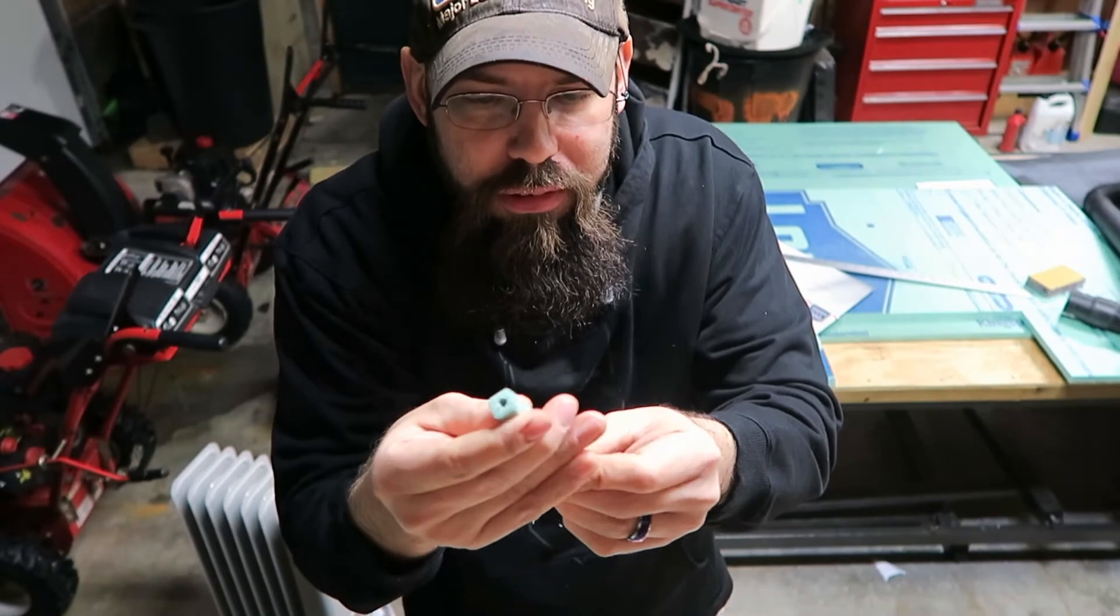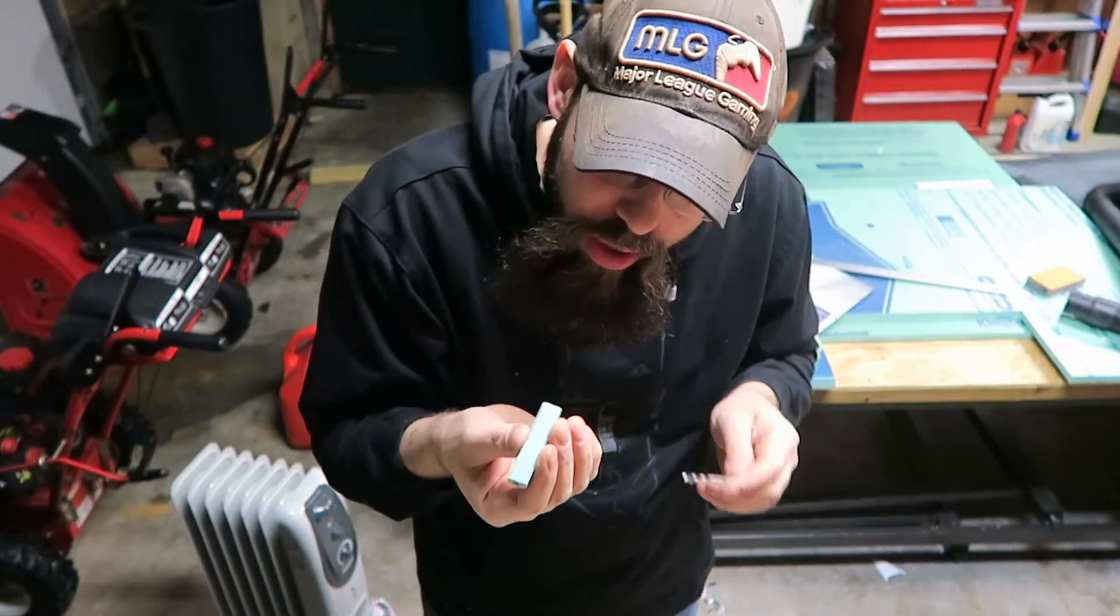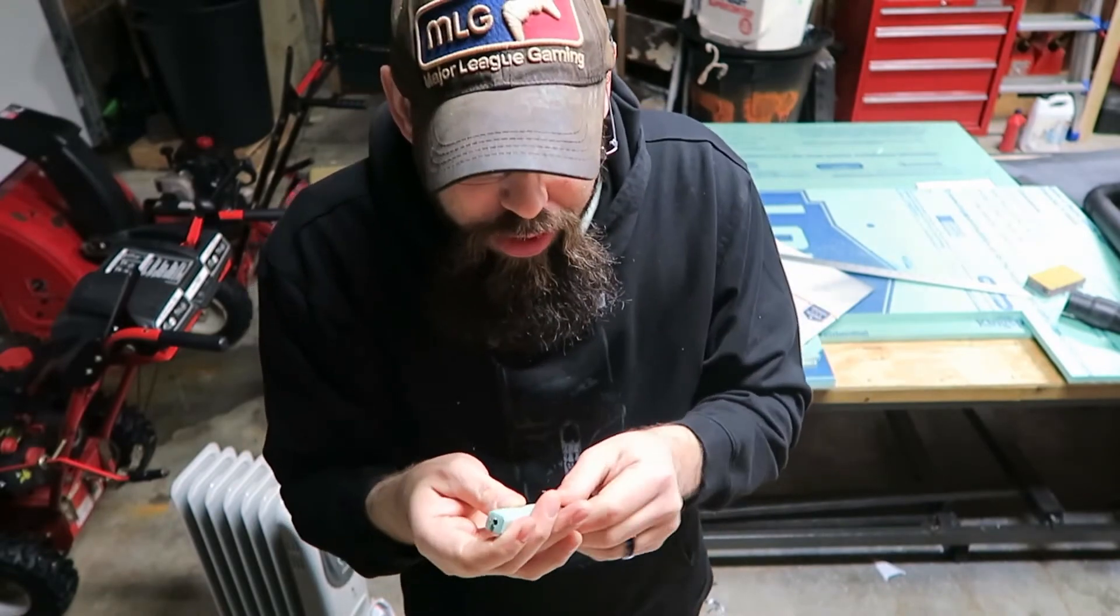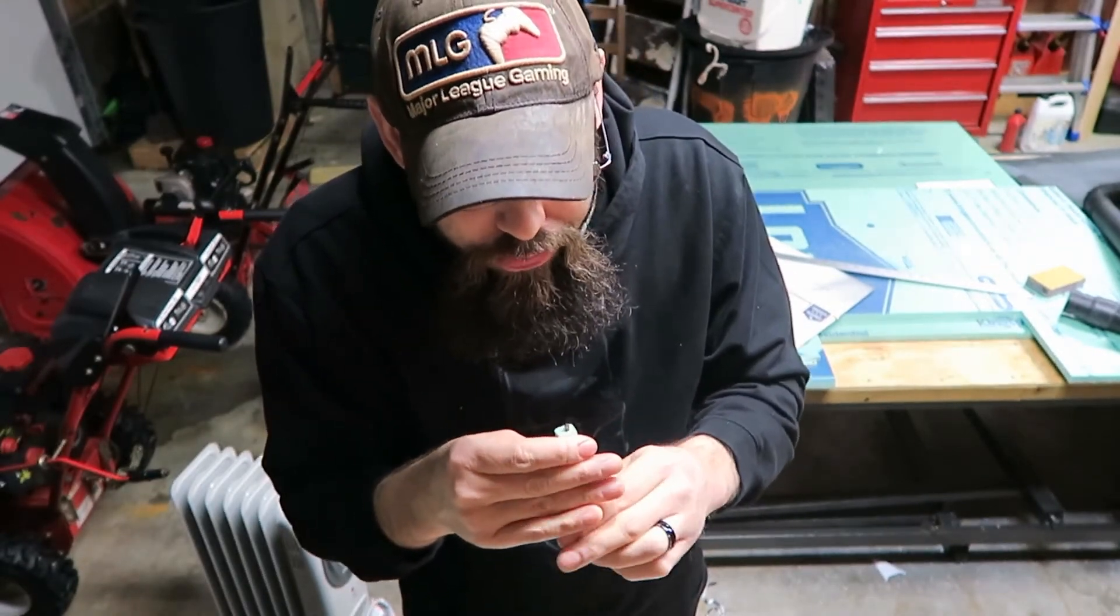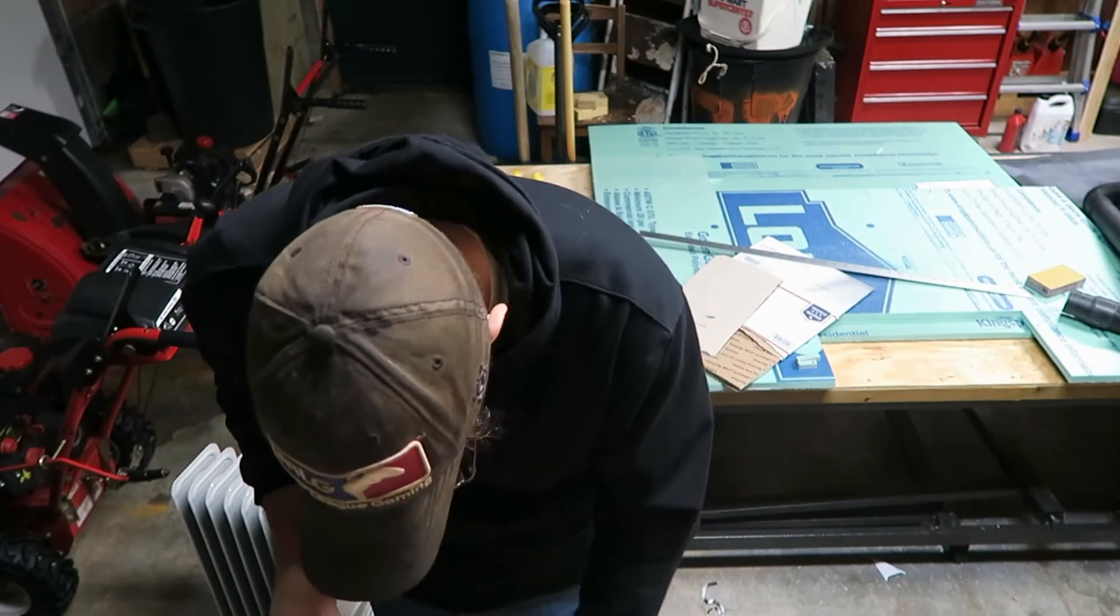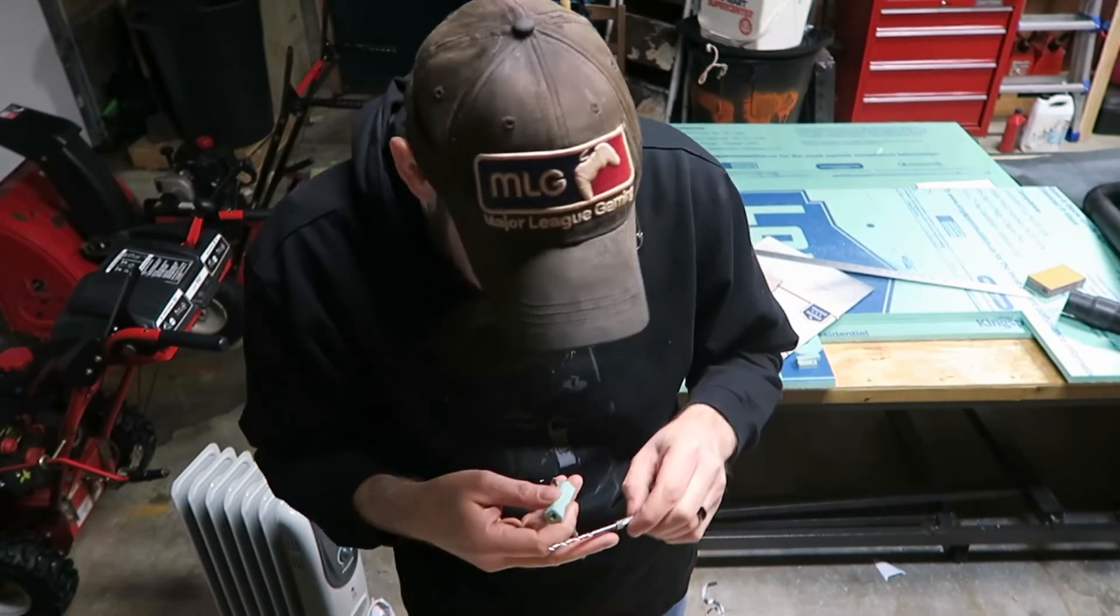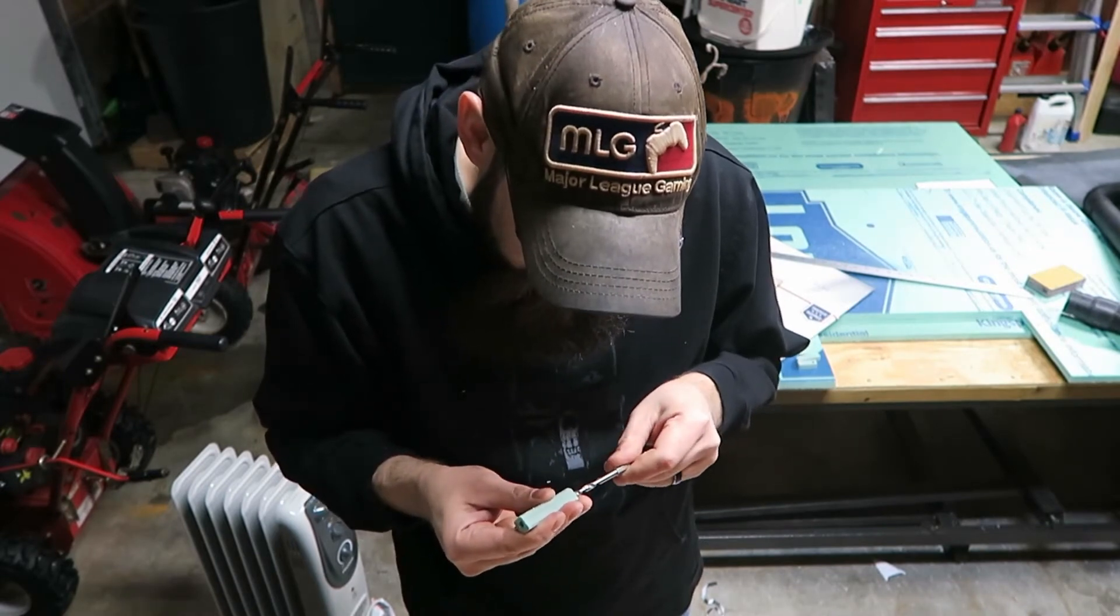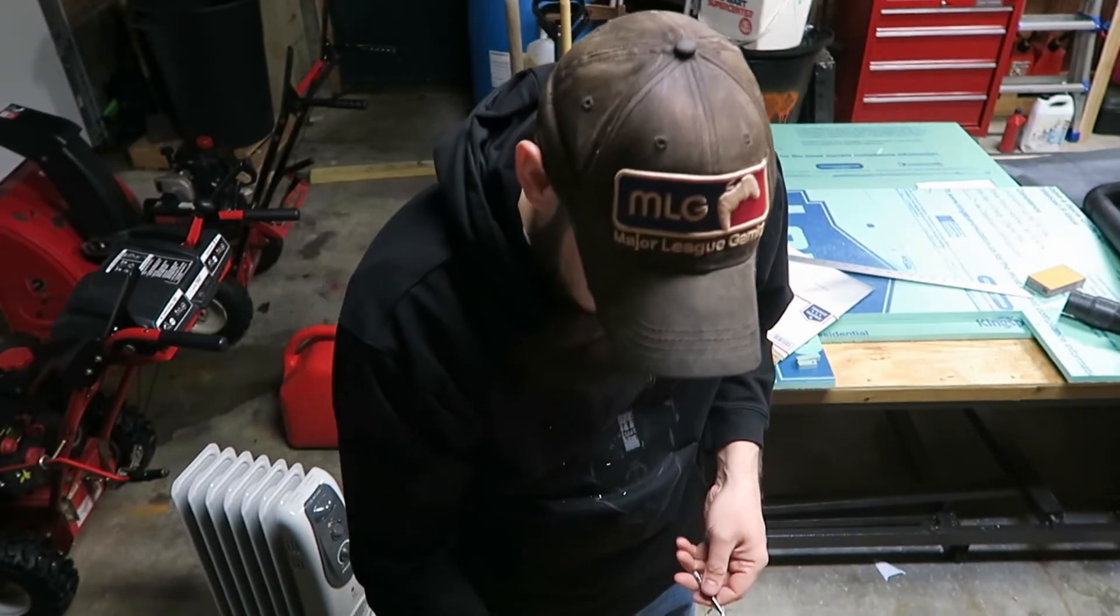If you have skinny filing stick like I showed in a previous video, you can use one of those. Right now I don't have any of them, they're all inside the house. I'm out in the garage. Now I'm just going to step it up to the next size. This one is actually a 7/32. The previous drill bit I used was a 5/32. This will make it easier if you just do it by steps.